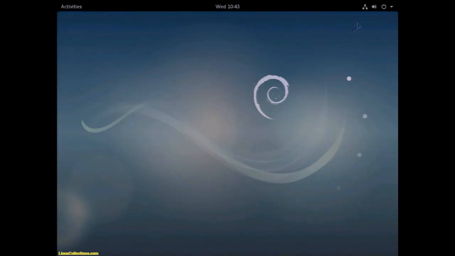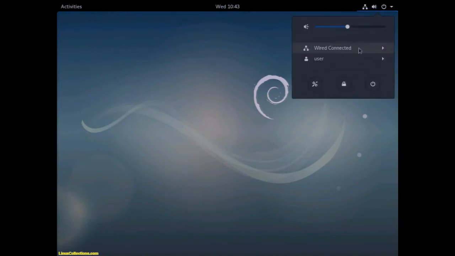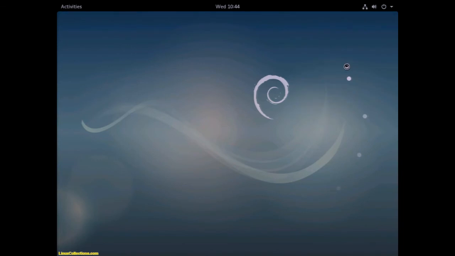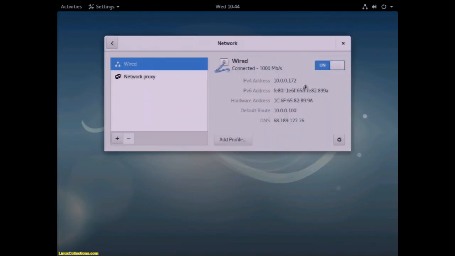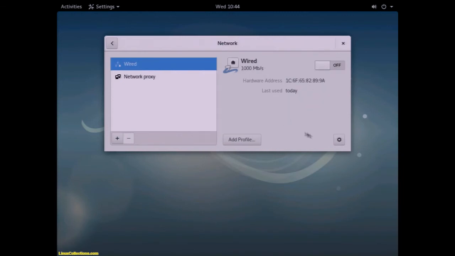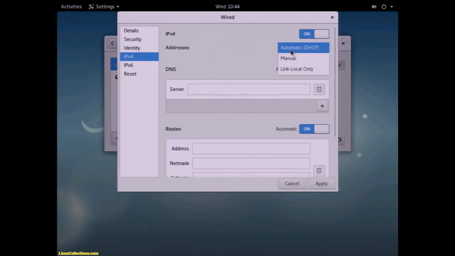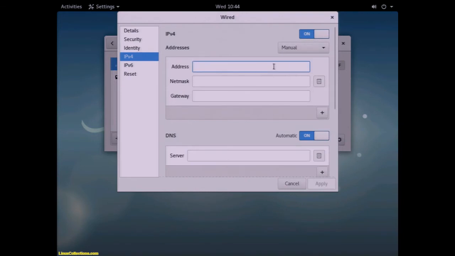We're ready to go. So we mentioned way back at the beginning we don't have internet, so we're going to walk through the configuration of that. We're going to go to the wired connection, wired settings, and we'll turn off the current connection, go to the configuration, which is the little gear in the bottom right, and go to the IPv4 settings, turn off automatic and go to manual. We're going to punch in an address that works on our system to connect out through the gateway to the internet. So we're entering that specific information for this network. You would enter the appropriate things on your end.